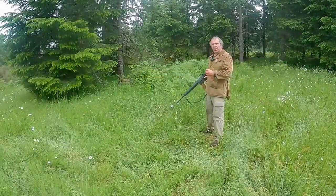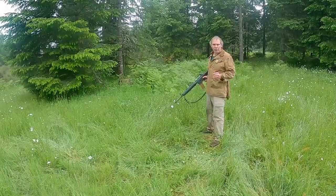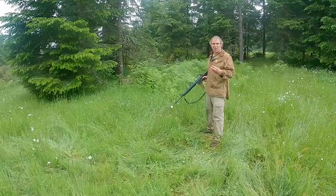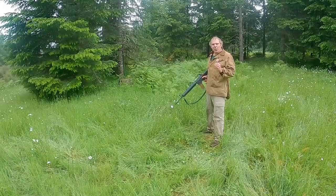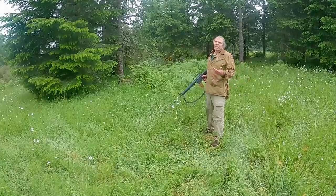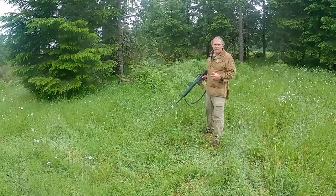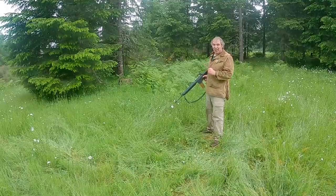I'll shoot from 15 yards with my AR platform, which is loaded with Remington Green and White Box .223 Remington 55 grain full metal jacket spire point. Side note: yes, I'm very well aware it's spelled S-P-I-R-E, but I've always heard it pronounced 'spear point,' and that's the way I'm going to say it — tomato, tomato. But let's see how much, if any, deflection we get.